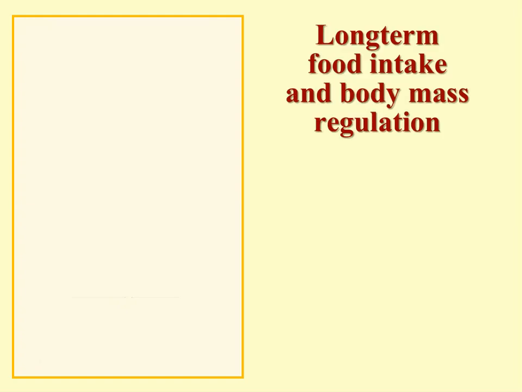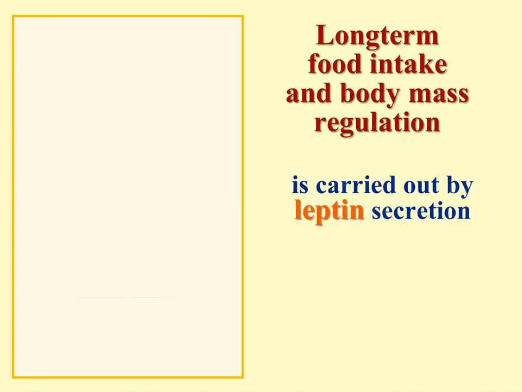Of course, we are going to study in digestive system physiology which factors contribute to limitation of food intake for each intake of food each time. It's short-term regulation. Now we are not going to consider this in detail. We are going to consider only long-term regulation of food intake and body mass. And it's based on secretion of a hormone that is called leptin. And leptin is secreted by adipose tissue of the body, by fat cells.